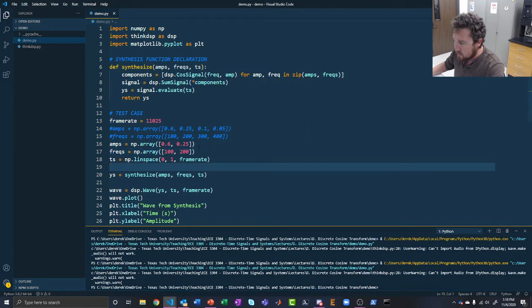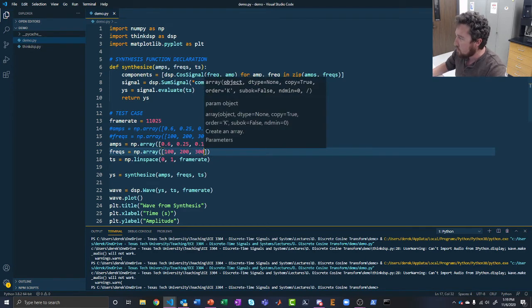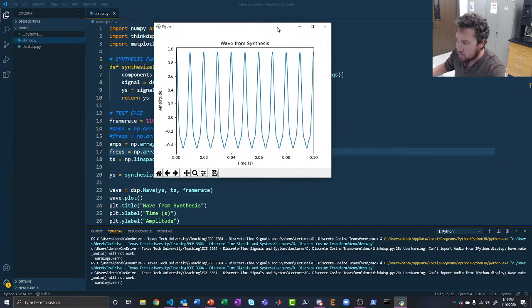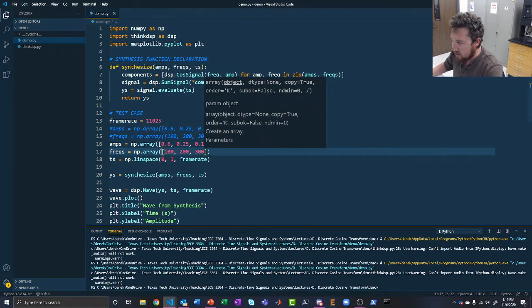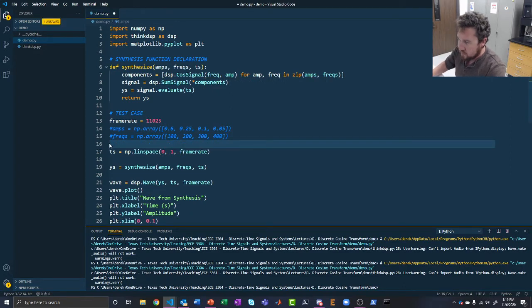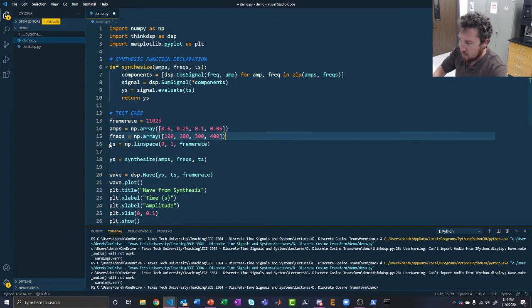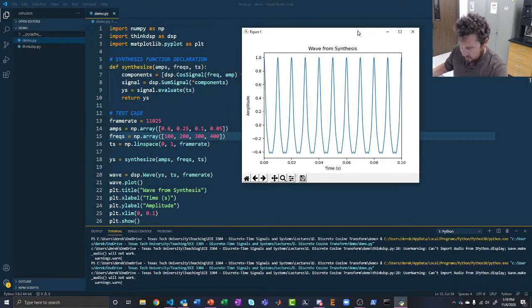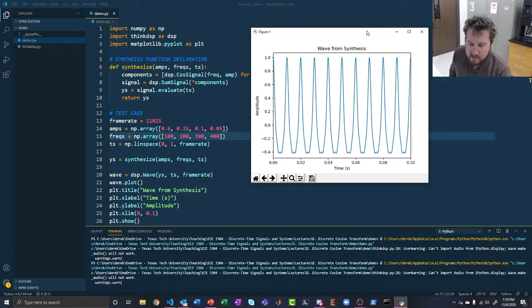Let me add the next component here, 0.1 at 300. Whoa, now we got all kinds of weird stuff because now we're getting this weird third harmonic business. So it's really warping the wave. And then if we lose that and bring back our original signals, we got our final distorted thing. So Akil, did that answer your question? The gist there is by adding multiple cosines at different frequencies, we're distorting the signal.